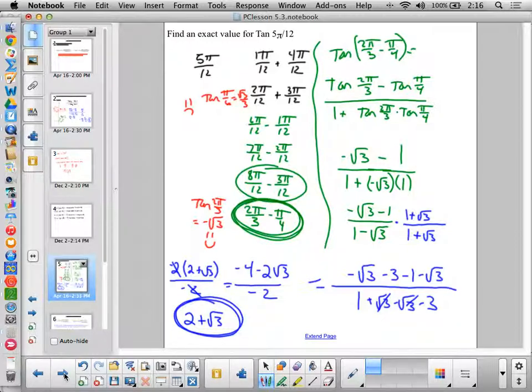But for cosine, the signs are different. For sine, the signs are the same. For tangent, the signs are the same in the numerator, different in the denominator. There's all sorts of little tricks you can use here. But repetition, doing a lot of these problems, is how you're going to learn it. You have to work it and work it and work it. So if you've waited, you're going to be doing a lot of work tonight. I mean, a lot. Maybe it'll be enough, maybe it won't. Hard to say.